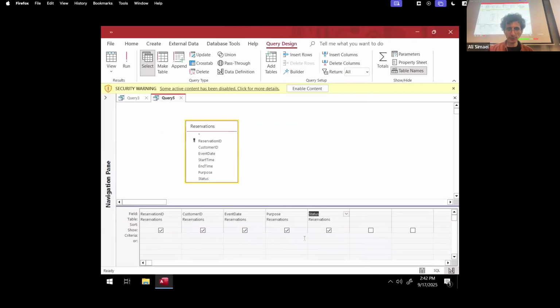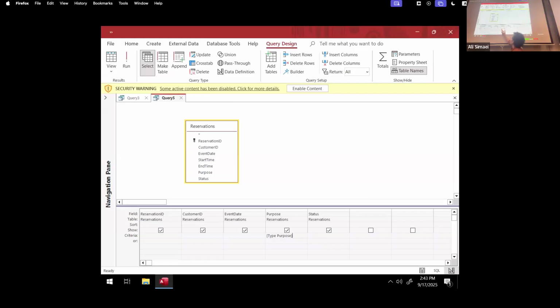So how do we let the user specify the purpose? In the criteria section, that's where we indicate the criteria to filter the results. Instead of typing an exact value, we type an open bracket and, for example, type purpose, and close the bracket.